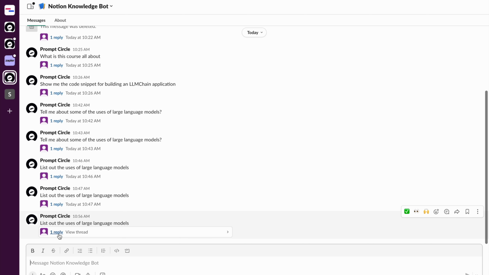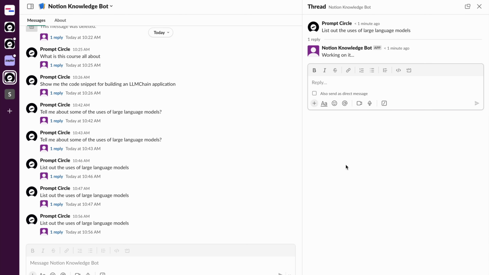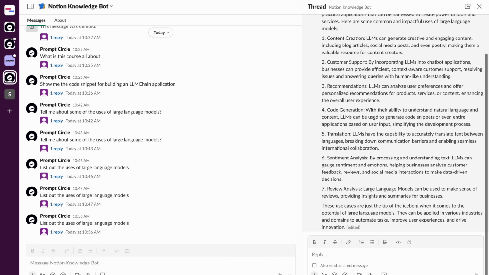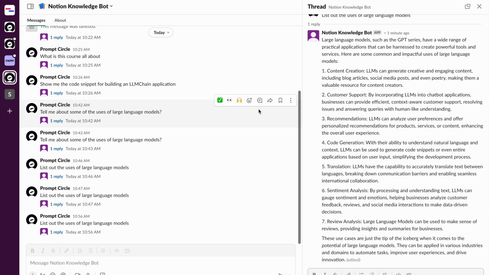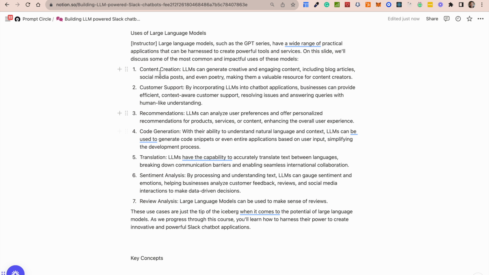This is going to be based on the information inside my document, and as you can see, it's going to go ahead and work on it, and it's going to return information directly from Notion. Just keep an eye on this. We have 7 items returned, which is quite the same as what I have here.